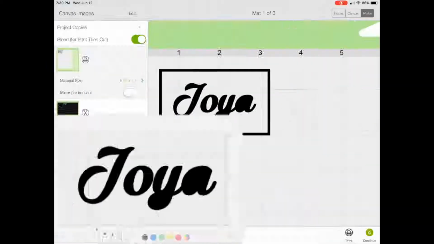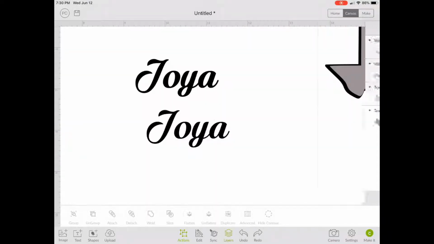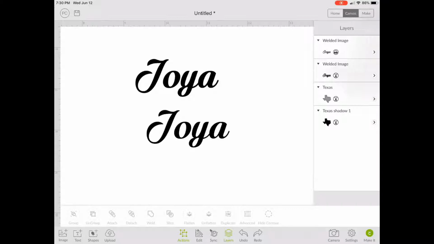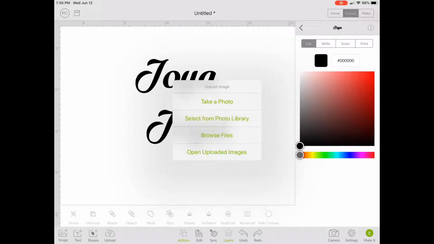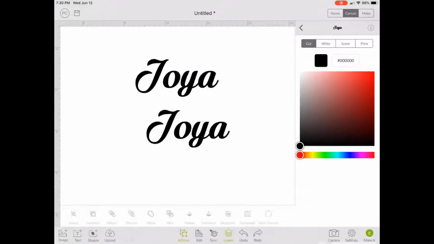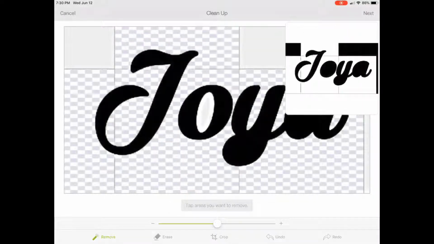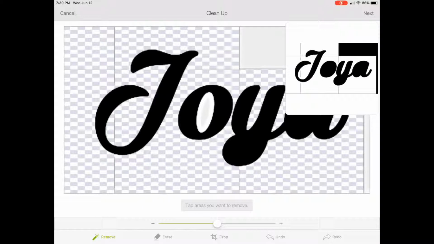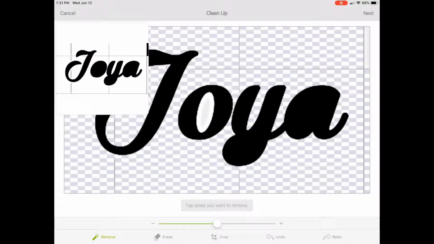Once I have that saved, I'm going to go back to my canvas. I'm going to change that text file back from print to cut. Then I'm going to go to upload and select photo from library and grab that photo, that text file that we just took a screenshot of, and continue to clean that file up just like we did the Texas image before.